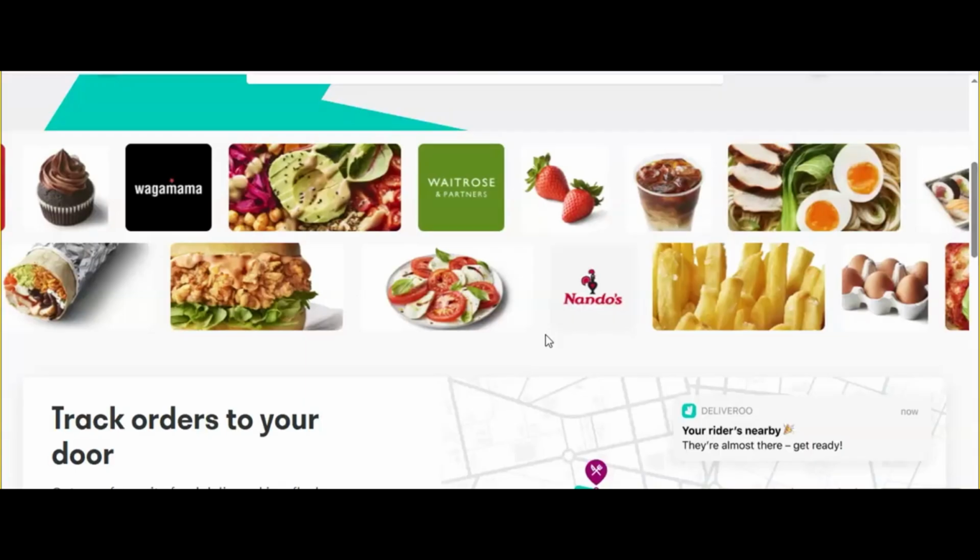Once you're in, tap or click the menu icon. Then go to Payout Settings or Bank Details. Here, you'll see your current account information. Tap Edit or Change Bank Details.